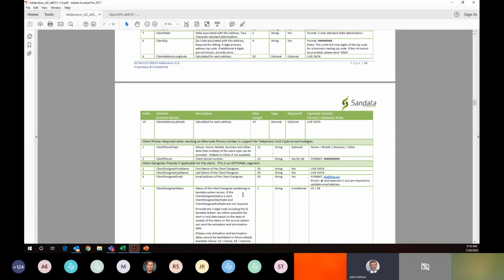You would do, and it's hard to do without seeing it, a curly bracket, all the information, close bracket, and you do a comma and a curly, and then the next set of addresses, and you can pass as many of the subnodes as you need to. So you can pass more than one address record, more than one phone number, and when we get to it, more than one designee for a single client without creating an additional client payload to pass that information. So you just sub-embed them underneath that client record. Hopefully that made sense. That's a little bit hard and a little more technical, so hopefully that answers the question.